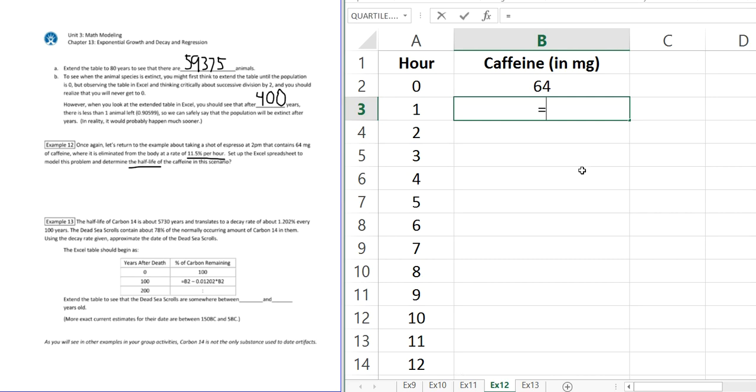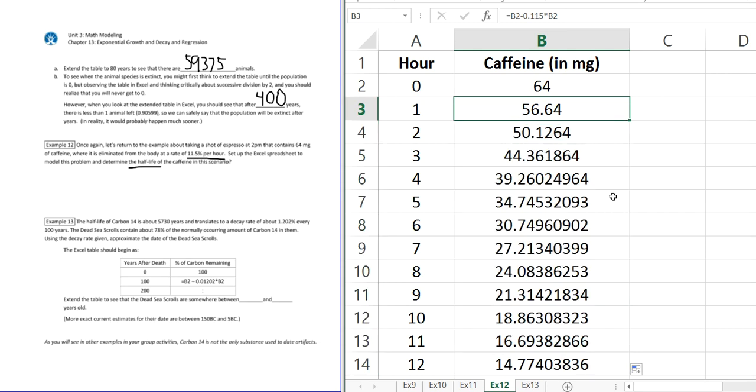So this is going to equal, you have your two options, your 1-term or your 2-term approach, whichever you like better. The 2-term approach would look like the initial value minus, because it is eliminated, 11.5% as a decimal, 0.115, or Excel does know a percent and what that means. You could say 11.5%, whatever you prefer. And then that times that percent of the initial quantity. So the initial quantity eliminated by 11.5% of that initial quantity. So this is the percent decrease approach as opposed to the growth factor, the single term approach, whichever. We'll try to do a combination of the two. Go to that last cell and then double click just to fill that formula.